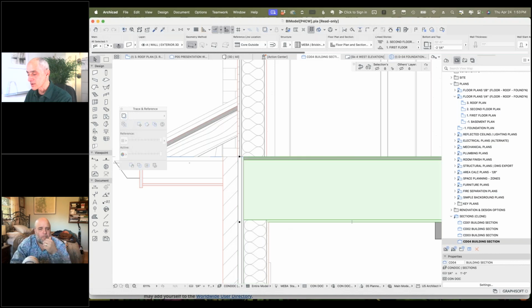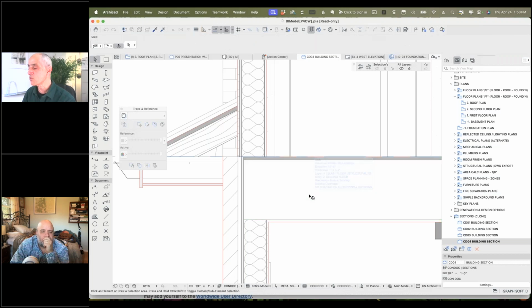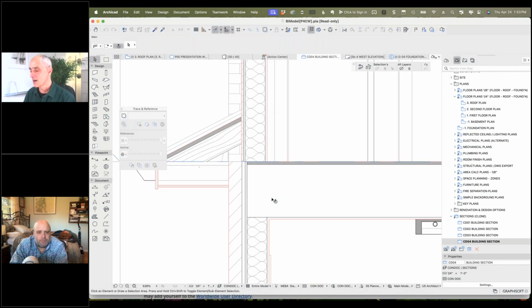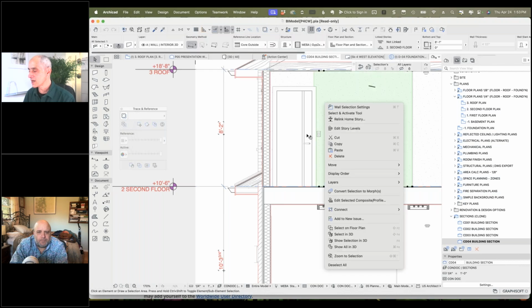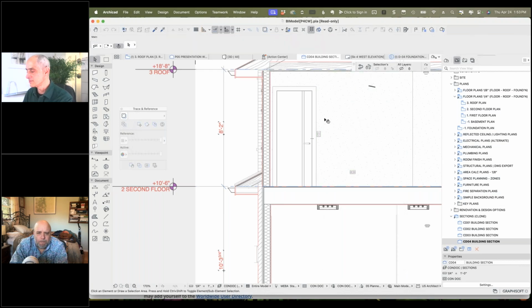But the ceiling drywall cuts off there. So that's how the section is being generated and where the controls are. If you change the building materials that you're using or the settings of the priorities, then you can get different intersections. What else would be good to look at in this section?